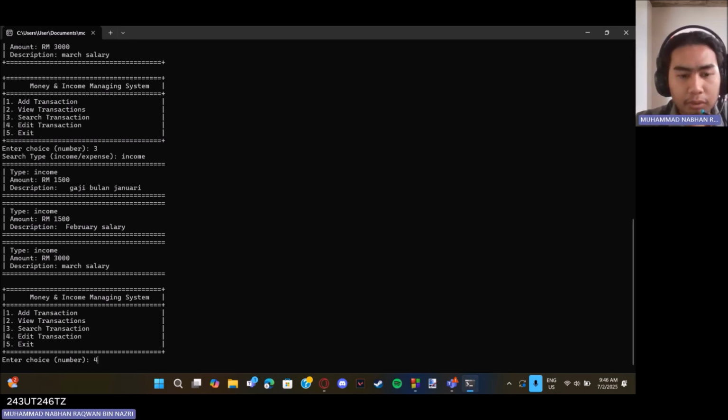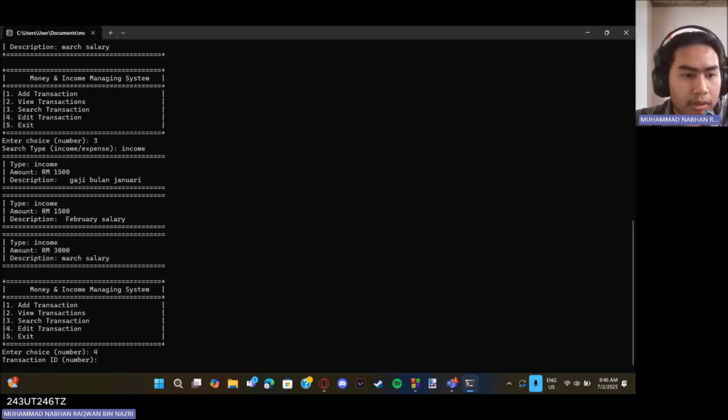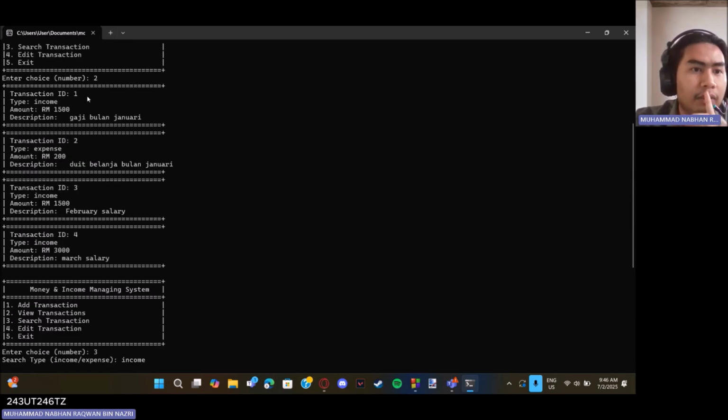Now we try option number 4. Okay, so now we want to edit. Remember the transaction ID. Right here is the function of the transaction ID, which is that we can differentiate between the data. Let's say I want to change transaction ID number 1, because this is in Bahasa Melayu, so let's change it into English.